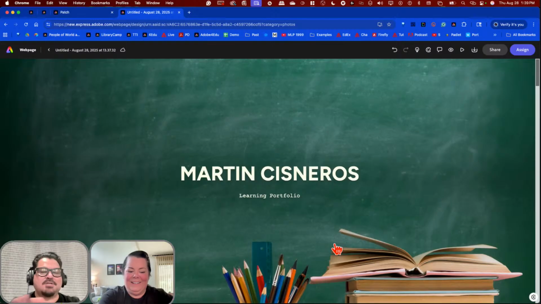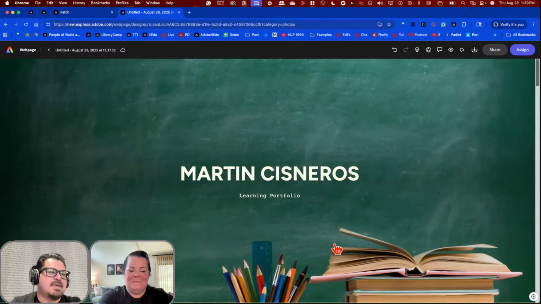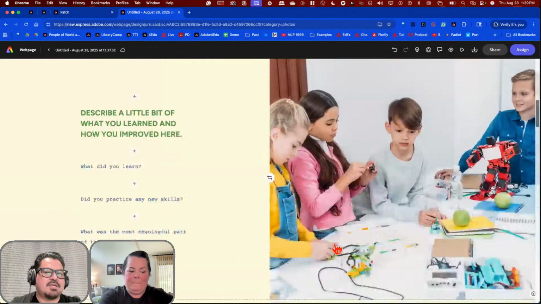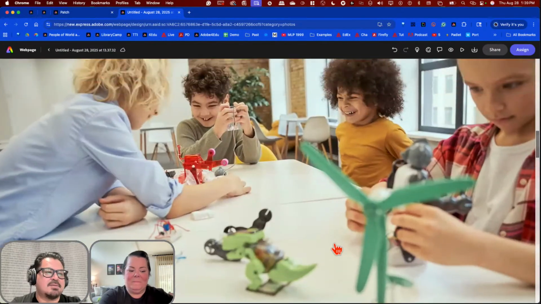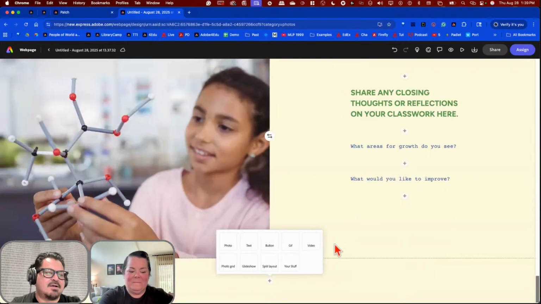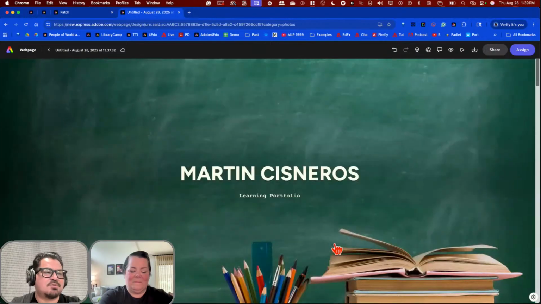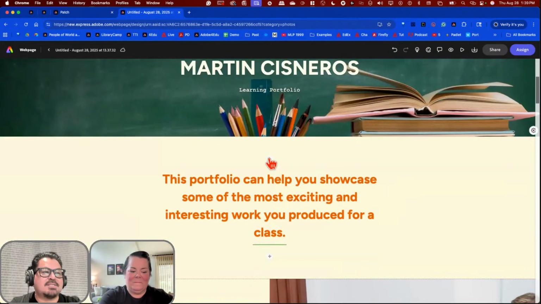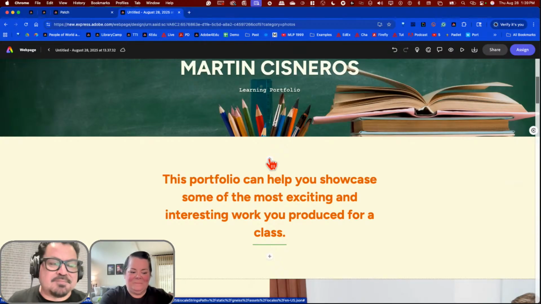So first of all, just to give you the layout for those of you who have never played, because this does look a little different than the other tools that we have. If you scroll down, you are going to see all the different other elements that we have in here. And I'm going to show you how you can edit all this and make it your own. Because as you're going to find out every time you scroll down, you're going to encounter these little plus signs. So we're going to get into all that, and then I'm going to show you some examples of some amazing work that students have done.